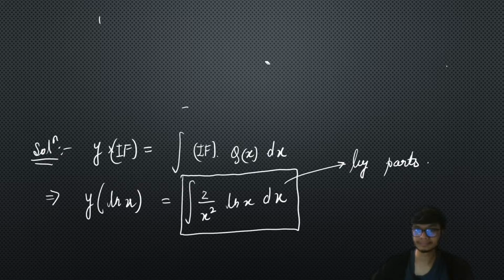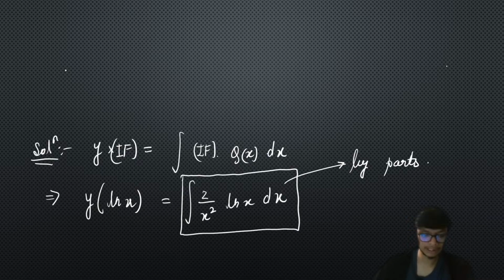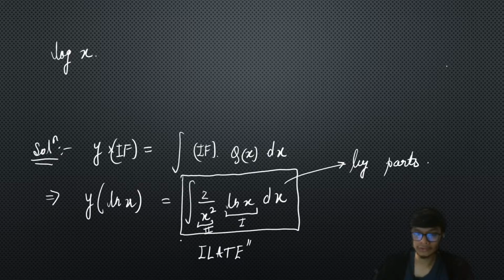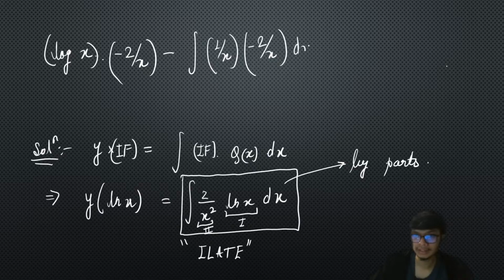So from here, if I proceed further with the by parts solution calculation, log x is going to be my first function, and this is going to be my second function, right? I hope you remember the rule, that is Euler rule, right? According to Euler rule, first function into integration of the second function, that is easily minus of 2 upon x, minus integration of differentiation of the first function, that is going to give me 1 upon x, into integration of the second function, that is going to give me minus of 2 upon x dx, right?